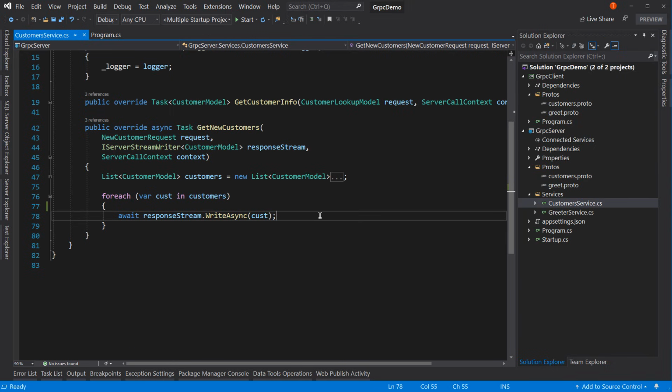The illustration I have here is where I have a customer ID and I need more information about that customer. Maybe you're in the middle of a transaction with a customer and you need more information that the customer has to see. Well, that might be a time where you make a gRPC call versus creating an API for that call, and it might be a little bit easier or more efficient.